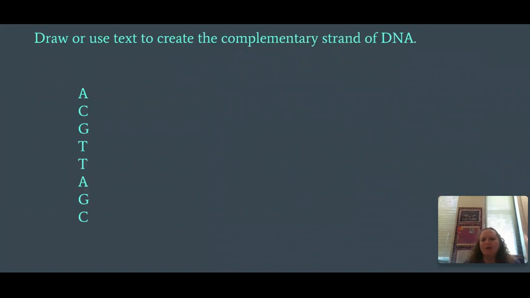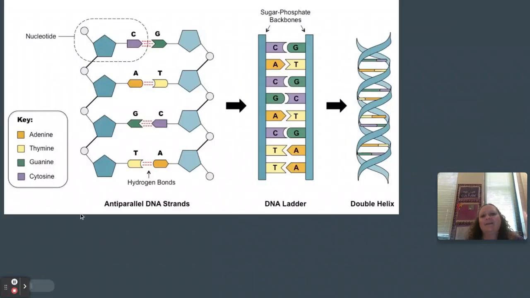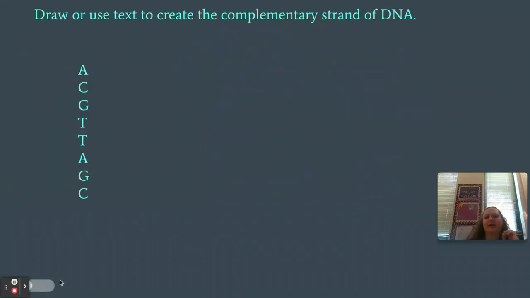When we talk about complementary strands of DNA, really what we're talking about is what it pairs with. Just like we saw before, on one side of the DNA, you have... actually, I can go back and show you. Here we go. I can show you right here how the cytosines pair with the guanines and the adenines pair with the thymines. This is what we're talking about when we're talking about complementary strands. You always have your prime strand, usually the 5' to 3' side, and the other side is going to be your complementary side. So that's what we're going to be taking a look at here.